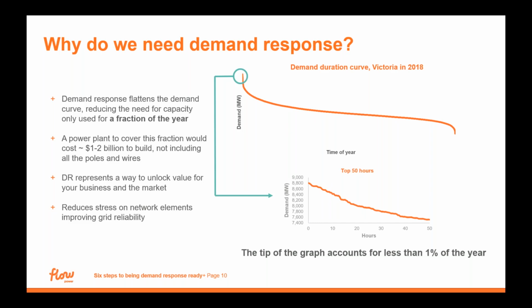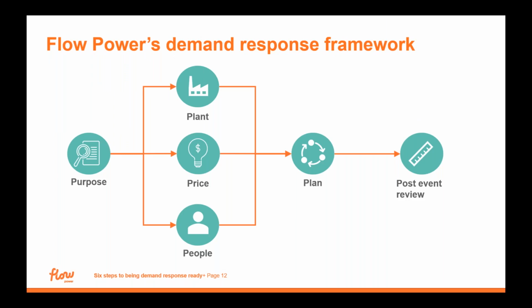So now I'd like to introduce this demand response framework, which is something we've developed at FlowPower to help your business do demand response. We have introduced 6 key elements that we think are important to develop this framework to help you implement demand response across your business. Because every business is different, the answers and the paths that each of these points will lead you down are different, but this framework will help you develop those.